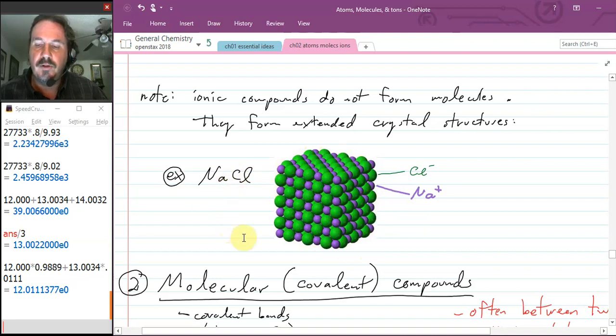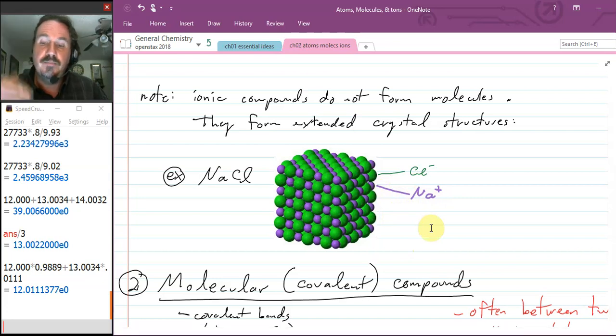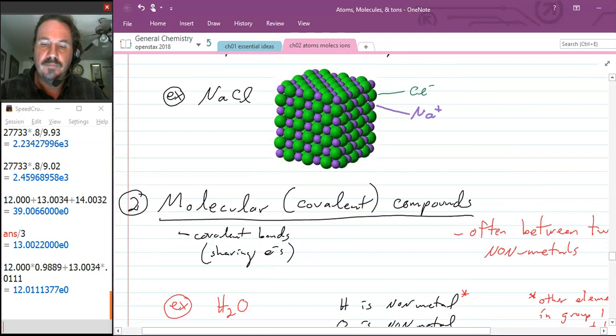Here's a picture of sodium chloride, where we've got the green chlorides and the positive purple sodiums, and so they're just alternating back and forth, positive, negative, all the way across in 3 dimensions, top, bottom, forward, and back, and they form this whole network of alternating positives and negatives. So that's what the structure of a salt crystal, sodium chloride, would actually look like. You can see it might be a little more complicated if you've got a 2-to-1 ratio, but nevertheless it's the same principle that will form.